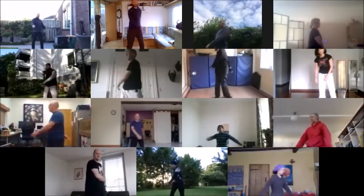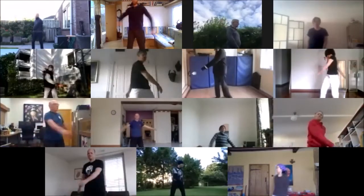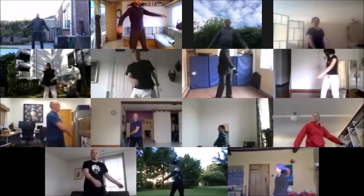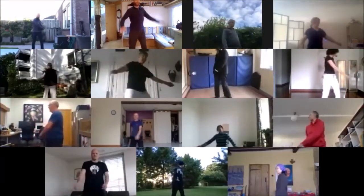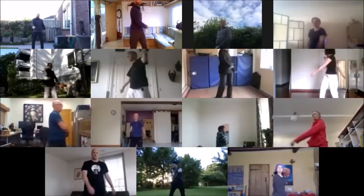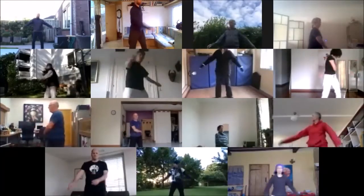So my feeling is a bit like the arms are magnetic, like they're going to glue back to the center. So as soon as I'm not in movement, the arms are going to swing back into the center of the body. So the movement is going to generate the arms to move away from the center. So just have a sense of them being kind of glued and then spinning out. Just play with the rotation.